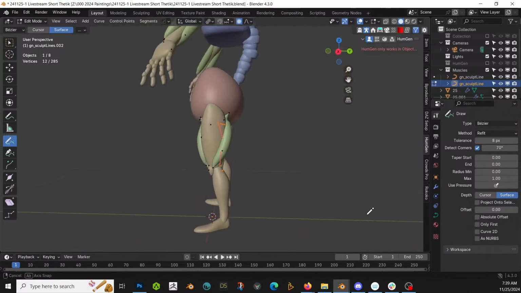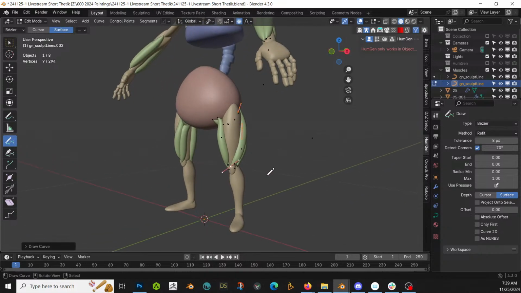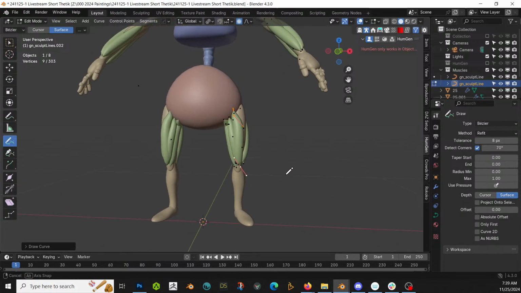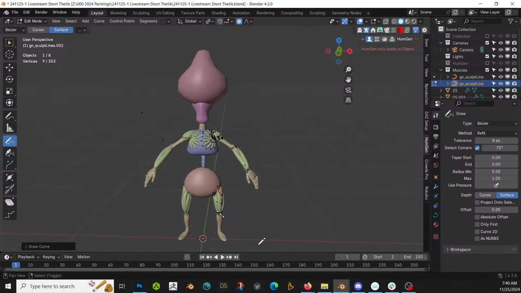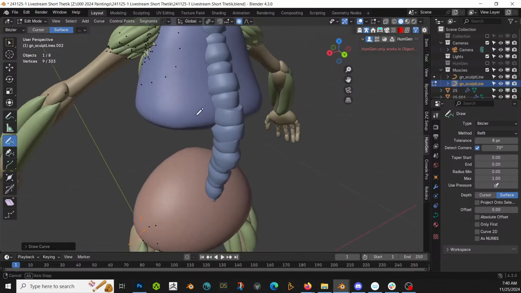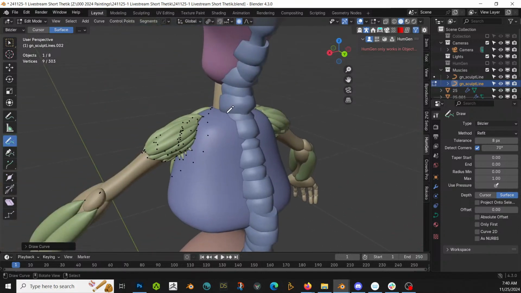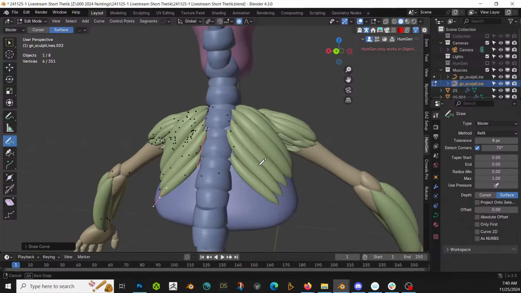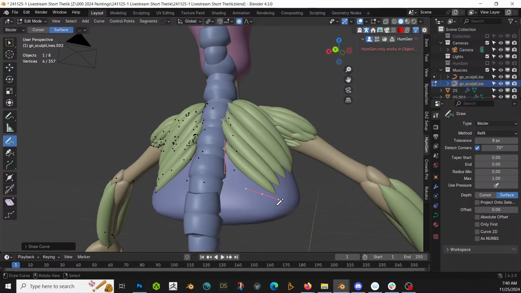Can't do that side. Get it over here. There. And there. All right. Kind of funky, but should be good. Let's come back to the back. And here. These just look cool when you expose them later. It's really the only reason to do that, but they do look cool.